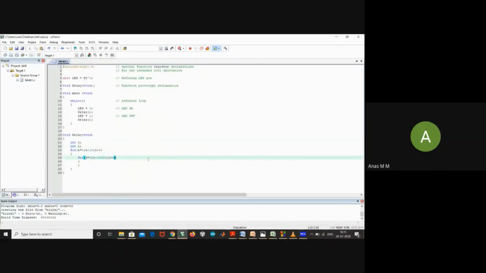So this is one simple example for creating a lab manual. Apart from this blinking in embedded C, you also need to do a ring counter, a Johnson counter, then interfacing a liquid crystal display with the 8051 microcontroller using embedded C programming.